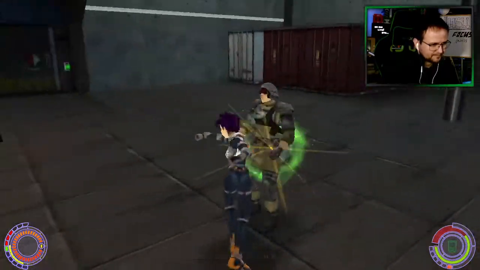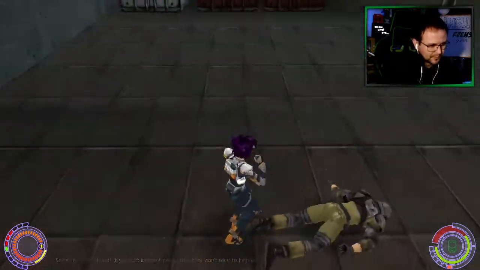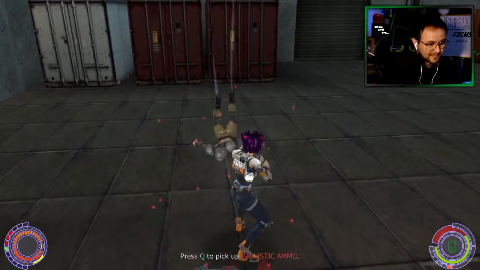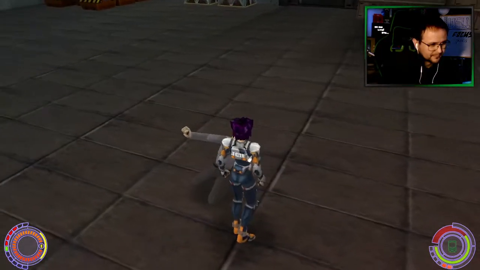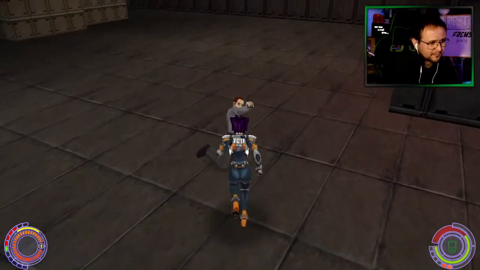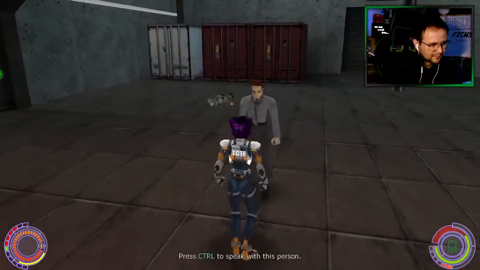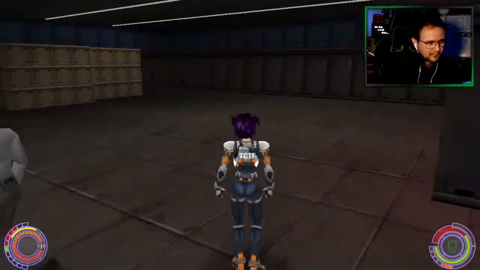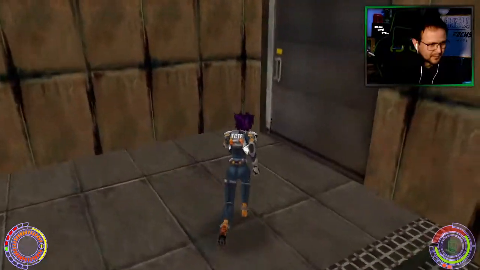Oh, civilians. No, we don't want to hurt innocent people. Oh, please, not in the face. It's okay, guy. It's okay. You're safe. Can you stop squirming? Thank you. They're holding the warehouse manager upstairs. Thanks. Upstairs. Could you be a bit vaguer?